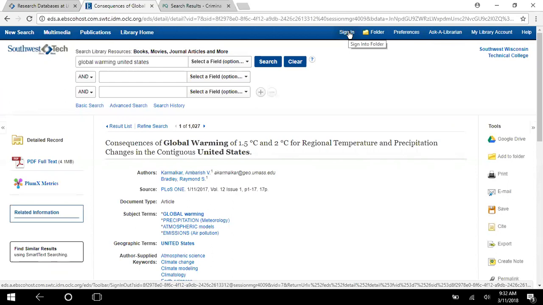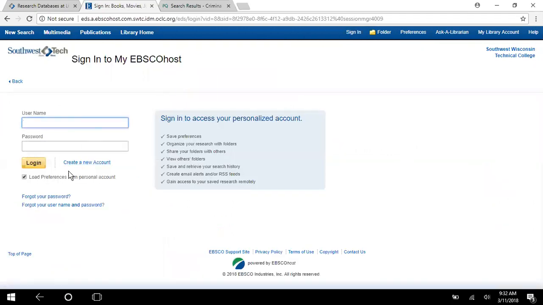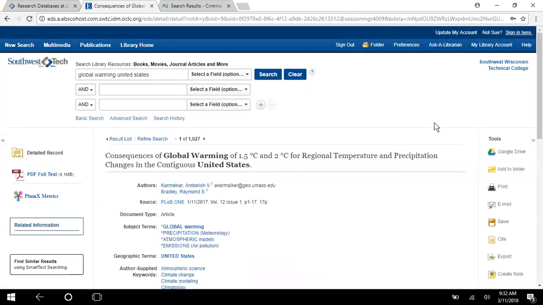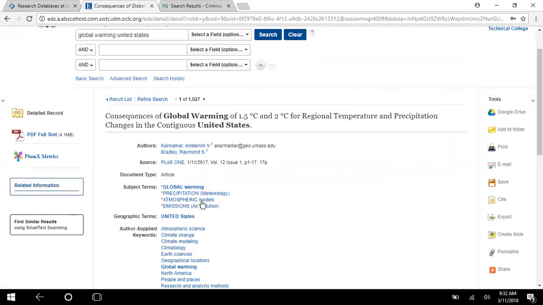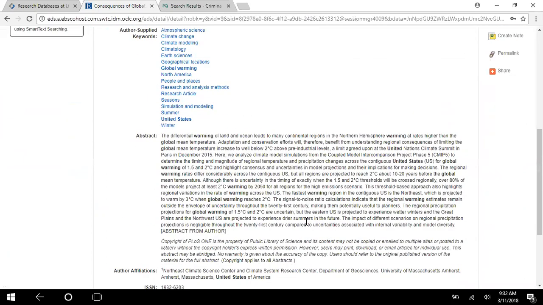It's very quick and easy to do. I have one. I use it a lot. I'm going to sign into that. Here is where you would go, create an account, follow the instructions. I'm going to go in and I'm going to show you a little bit how you can use your EBSCO account. Now remember, you're only going to be able to do this if you sign up for an account. It's free, no charge.